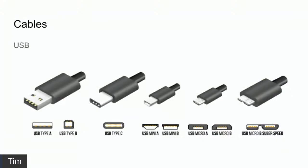So, cables. So we get into cables. These are the typical kind of USB cables that you'll find. Over at the most left will be USB Type A, Type B. These are the more older style of USB cables. USB Type B is what we call printer USB. I don't know why, but apparently in the time before me, it was used in a lot of fax and printer machines. They use this kind of USB cable. USB Type A is the one I'm most familiar with.